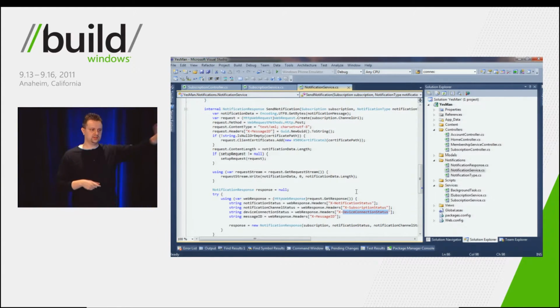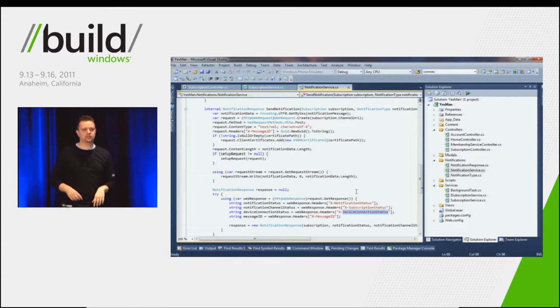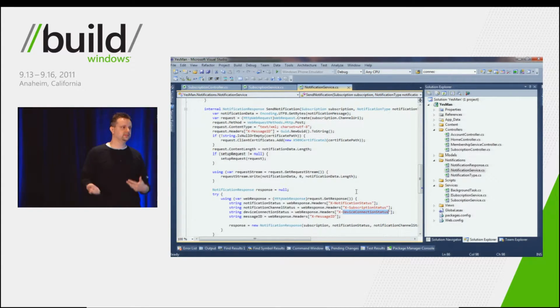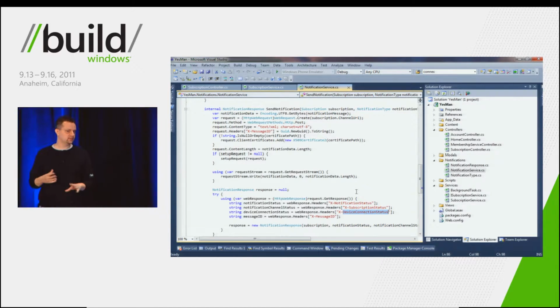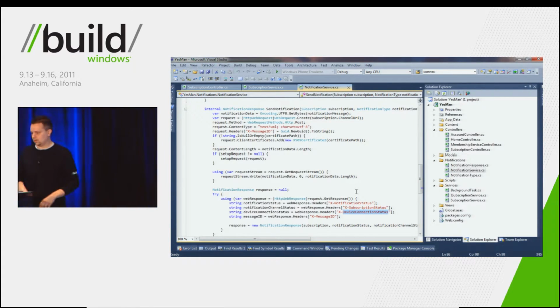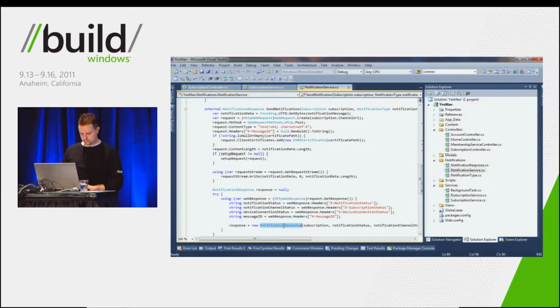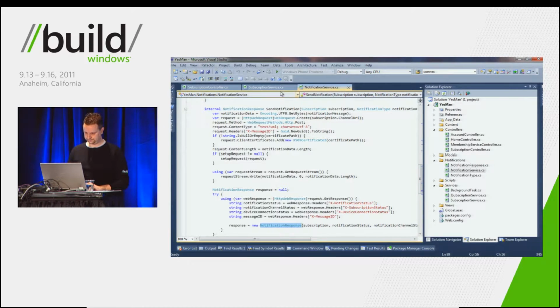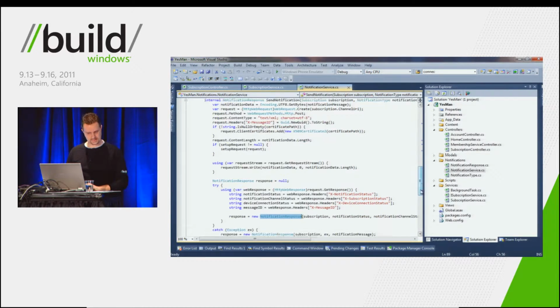There's some different status codes they'll send back to say, not found, like you don't have the right channel URI, so they couldn't actually send it to the device. Precondition failed. There's a few different of them that say, hey, I haven't been able to talk to their device for like 30 minutes, so I can't send it now. You should try again later. Things like that. And then I wrap it up in a little response here. And then it sends the request.